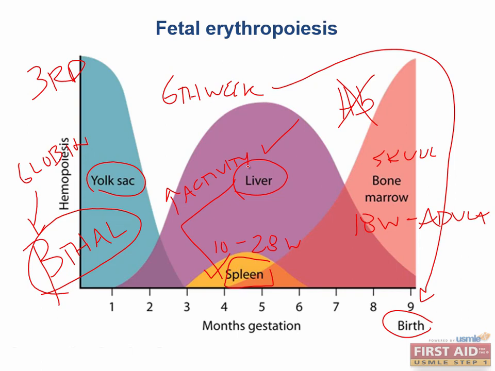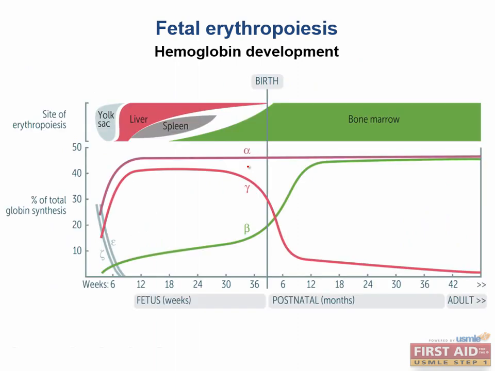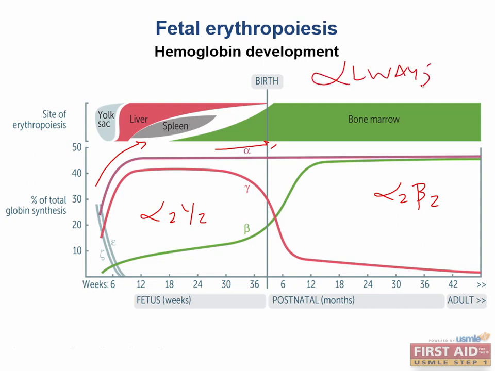This makes sense because these two organs previously participated in this process in the fetus. So not only is fetal blood produced in different places than in adults, but it is also hemoglobin that is composed of different subunits. Now, fetal hemoglobin is alpha 2 gamma 2, while adult hemoglobin is alpha 2 beta 2. Note here on the graph how the production of alpha chains increases, then plateaus. This is because alpha is always part of the hemoglobin tetramer.